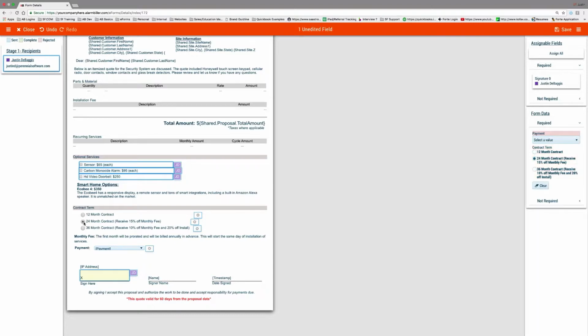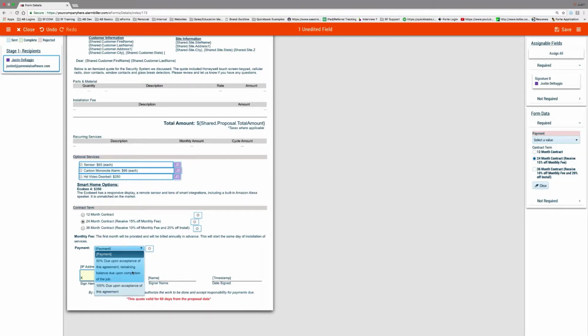Now for my contract term, I made this so the sender had to fill this out, and you can see all of the fields. If you come to the right here, all the form data fields that are required for the sender to fill out are going to be listed here. So I already picked that, and then I can't send this form yet because I still have one field that I made required that the sender needs to fill out, and that's this drop down method right here.